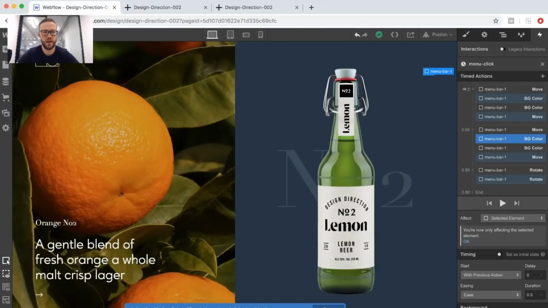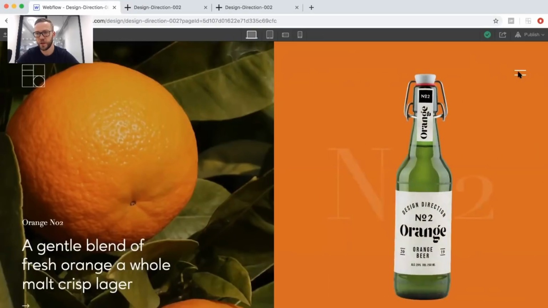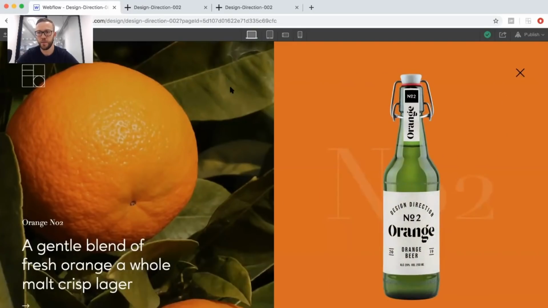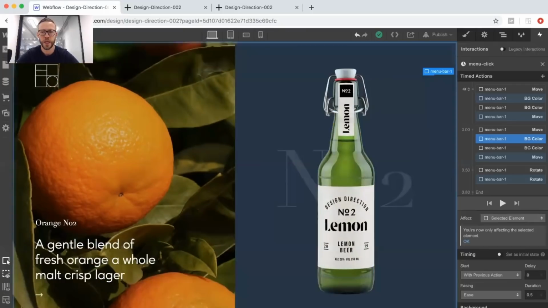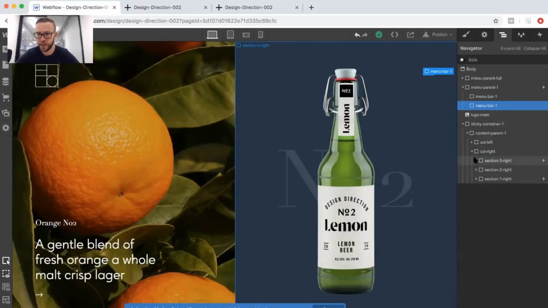Let's just test it out live to see what it looks like. Let's just make sure we're all good. Boom. Yeah, I'm happy with that. So we've got that click interaction working on the bars, the menu bars. That is working really nicely. Now what we need to do is look at how we get this open and close effect. Now it's going to be pretty straightforward. It's going to be similar to how we built out the page.